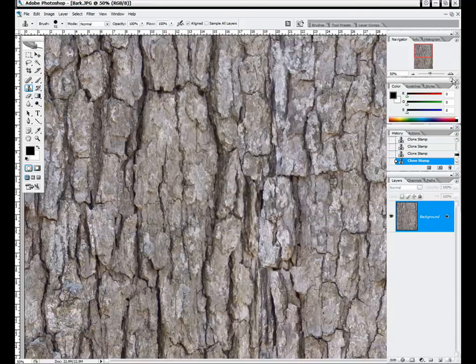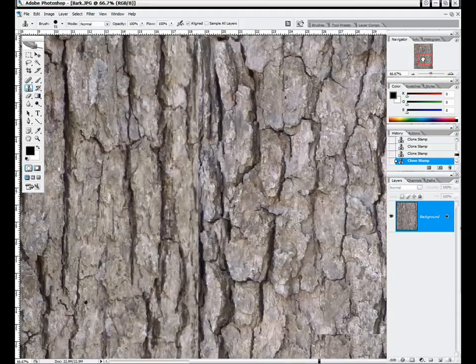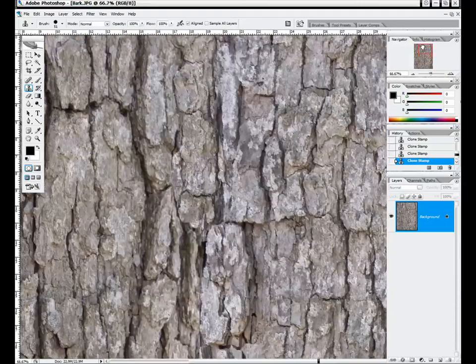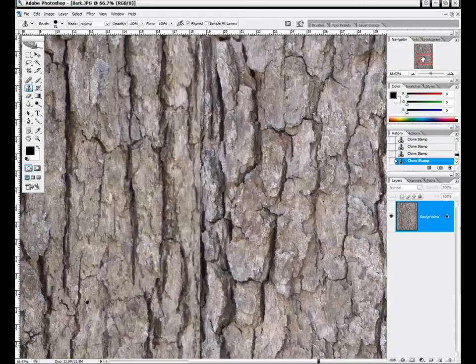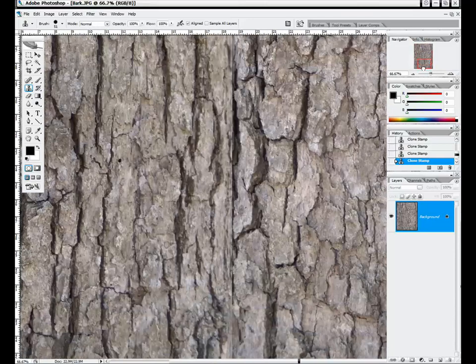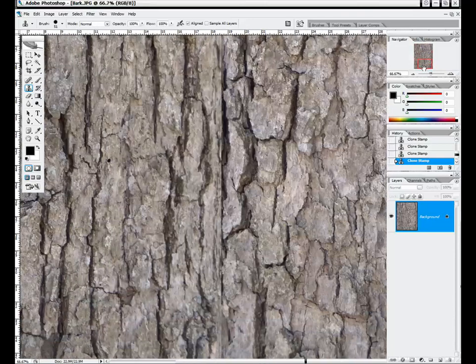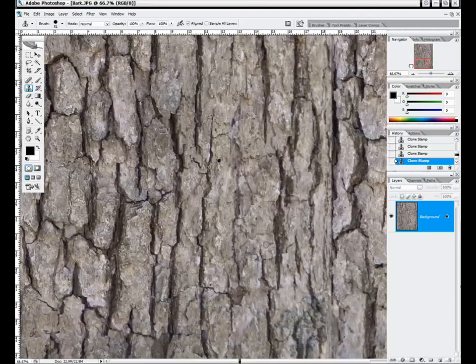Let's go back now and zoom in sort of around these seams, and we can see we do have some problems that are caused by the lens of the camera, and that is a little bit of a blurring on the edges. If we take a look at more towards the center of the image, and this would be, since it's a picture of a tree trunk, we have a closer area to the lens, and then what's on the side would be farther away from the lens.